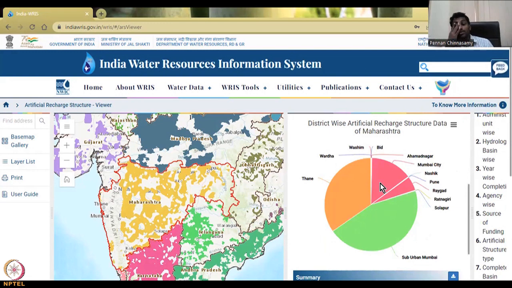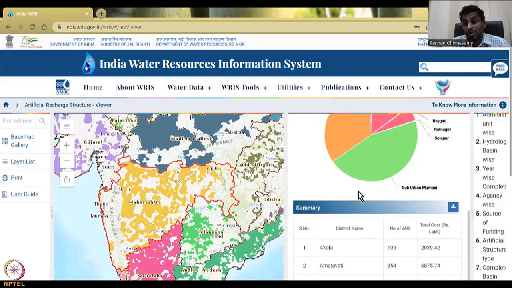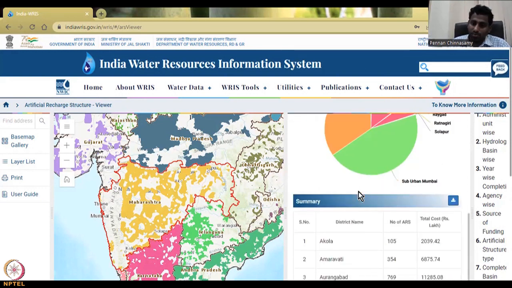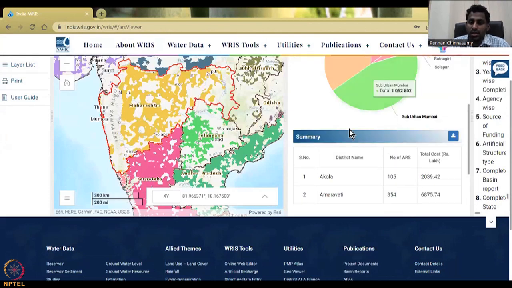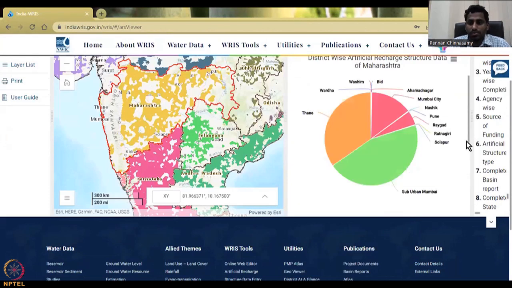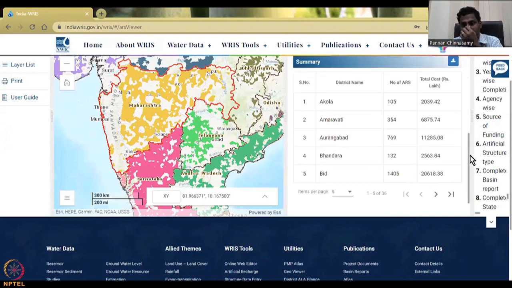Okay. See, this is not only for rural water, because this website has all the data that can be housed. And most of it is Solapur, Thane, where the agricultural districts are. And that is where you see a lot of water structures that have been promised and put. Let's take one, for example, let's take Thane. In suburban Mumbai also, you will see a lot of agricultural activity, right?